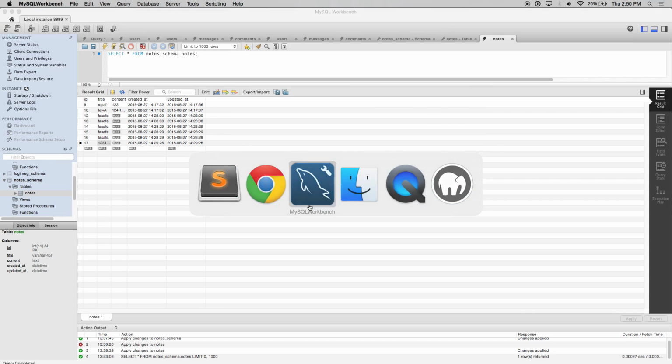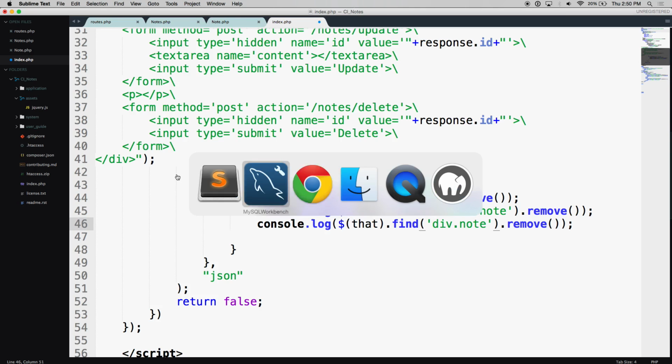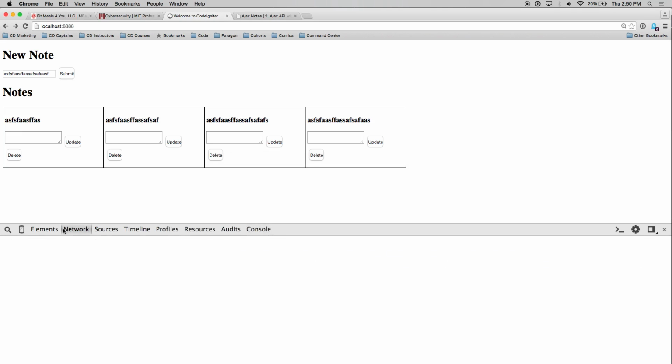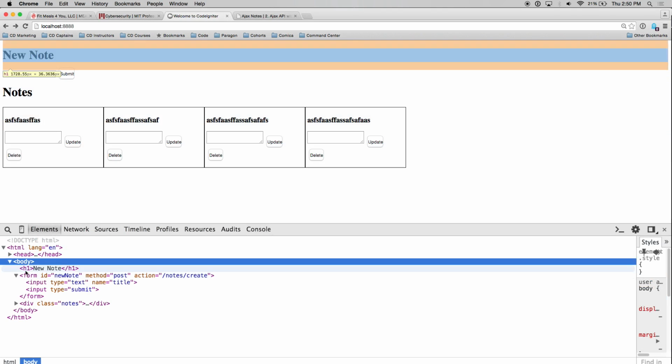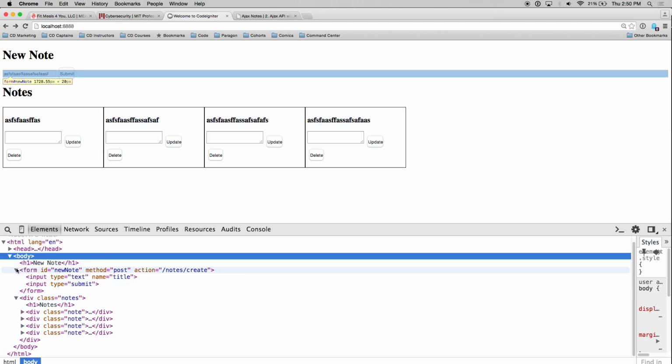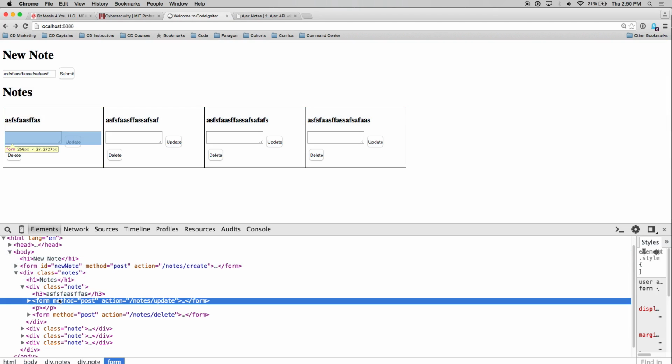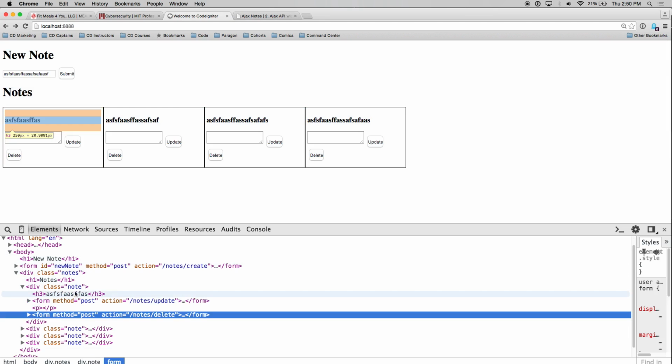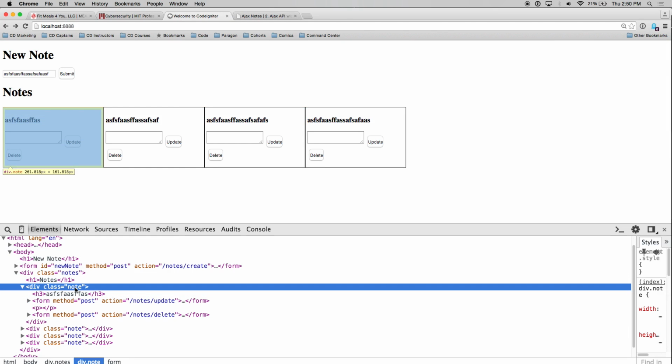So just to visualize it, this is a great call there, Anthony. If we look at the elements, and we look at this form, there's the notes. Let's forget about that one. This one note has 2 forms, this form and that form. If I clicked on the division note and I wanted to get to, let's say, the paragraph, we could say dot find a p tag, and it will just go down only within this division and find the p tag, right? Or the closest p tag.